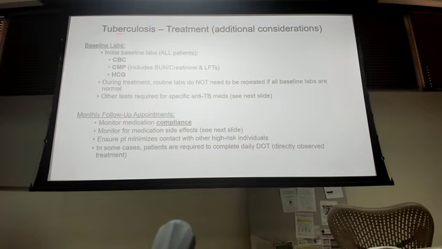So you want to do a CBC. You also want to see, are they mounting an immune response? Is their immune system actually working? Or maybe you're finding some other comorbidity that might affect their TB treatment, TB diagnosis. CMP, right? TB, like I said before, can spread, it can go to their liver, it can go to their kidneys. We want to know about kidney function. That's also important because of the duration of these medications. You're putting somebody on something for 6 to 9 months, you need to have a good baseline. If the baseline is normal, you don't necessarily need to repeat it, but if it's abnormal, that's going to dictate your treatment plan, and you may have to change it up and do serial exams or serial labs.